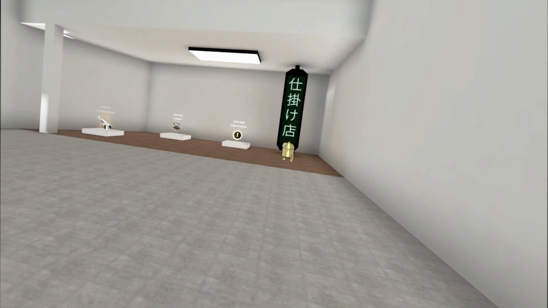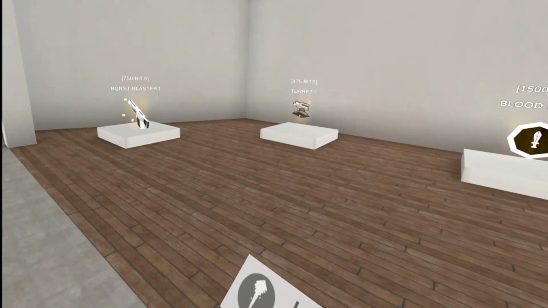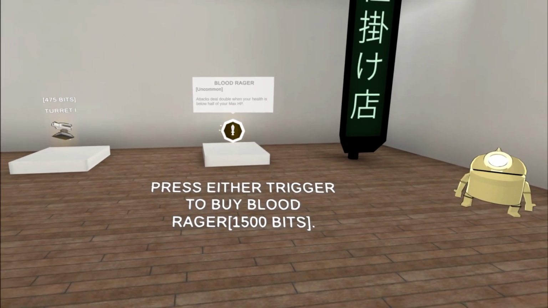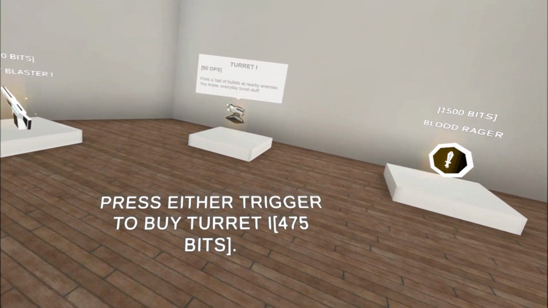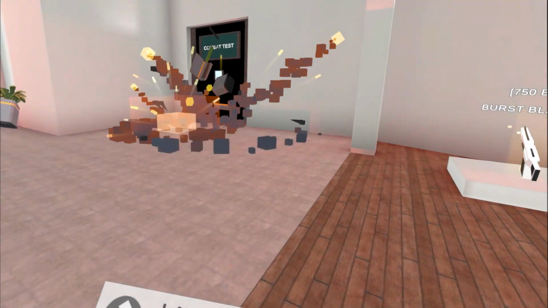Student store next room. Okay, I need to fix this. Student stores should not show up until you have some actual money, because right now I have no money to buy anything with. But at the store you can buy a weapon card, you can buy a gadget, which is a deployable, like a grenade or something.